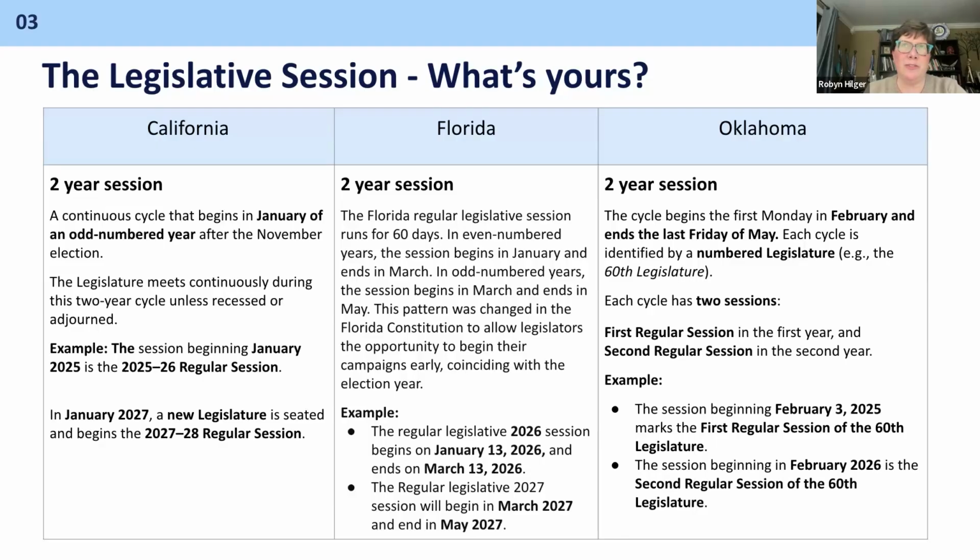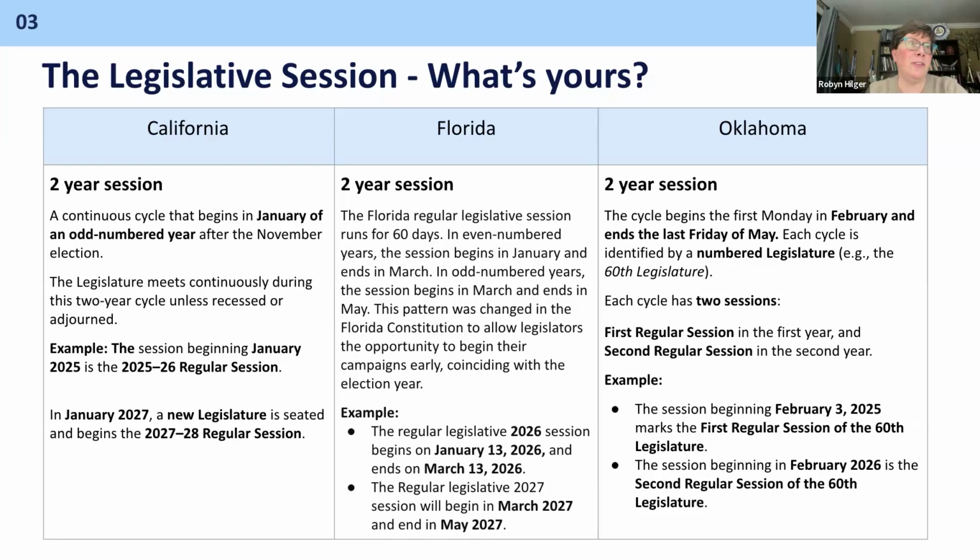Part of the reason why we chose to display 3 states was that if we look from the East Coast to the West Coast and then in the middle of the country, it again shows you how important it is that you really need to know what's happening in your place. If you're talking to somebody in another state and they're telling you something is going on, you almost can guarantee that your state is going to be different in how it operates. So all of the state legislatures operate in what's called sessions. And this is something that's important to track because it tells you how the legislative business is going to happen in your state.